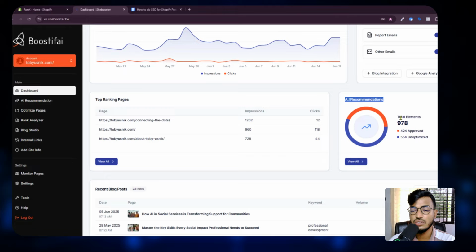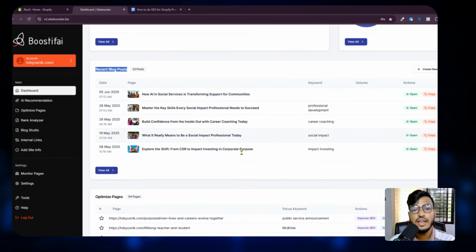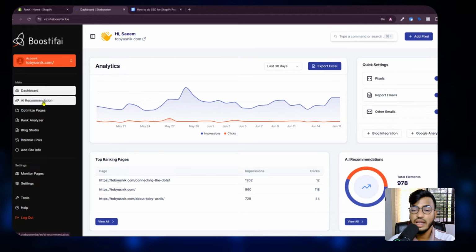AI recommendations are always delivered to your site, with the full approval information and how you can optimize your unoptimized pages. They will give you the suggestions. Here are the recent blog posts, which blog posts are working and which need action.